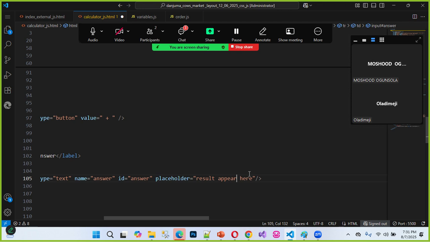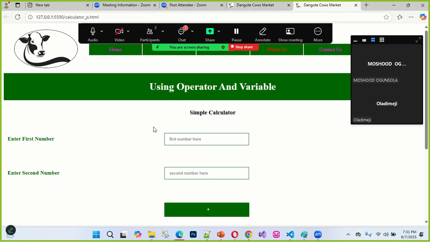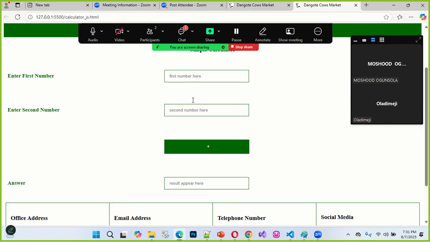Okay, so let me save this form and see how this calculator form looks first. Okay, good. Now you can see first number, second number, and once I click on this button, I want the result to appear here. You get it now. But I want to have two or three buttons here, apart from addition, one subtraction and multiplication. But this button is going to be too big, so I have to write another CSS to reduce it now.